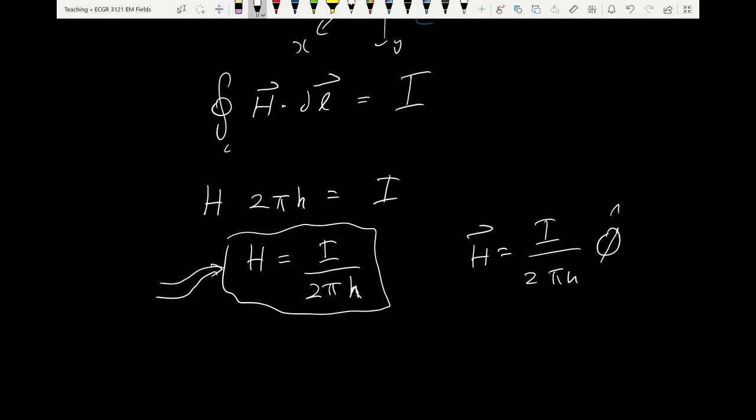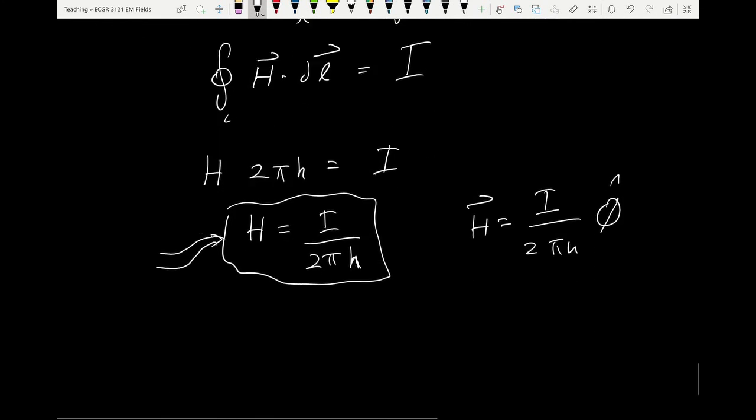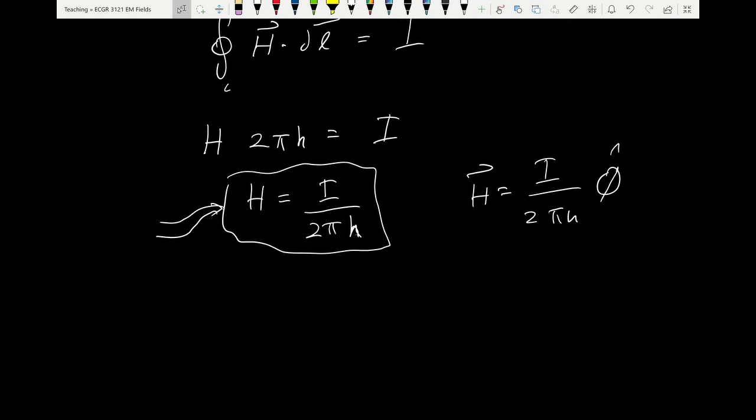I can always put back in the vectorial aspect of the solution from the symmetry of the problem, from the Amperian contour that I choose. I like this phrase, Amperian contour, similar to Gaussian surface. I don't know why people don't use it. It's a symmetrical contour that you assume so that you can find the field using Ampere's law. Okay, and that was easy. If we were using the Biot-Savart law, it would have taken us probably 10 minutes to solve for this. We solved it in under 1 minute actually.